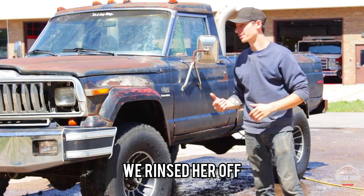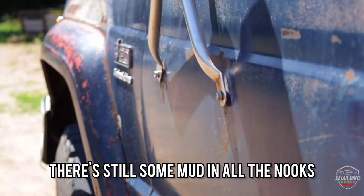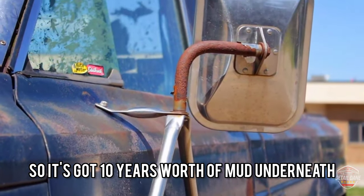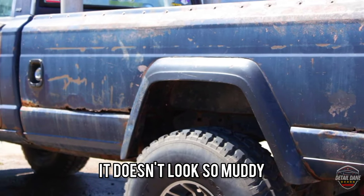I think that's about it. We rinsed her off. I'm not gonna get too crazy with it because it's a mud truck. There's still some mud in all the nooks and crannies of it. You know, there's no end to the mud. I've been wheeling this thing for 10 years, so it's got 10 years worth of mud underneath. I got the majority of it, so it looks a lot better. It doesn't look so muddy.